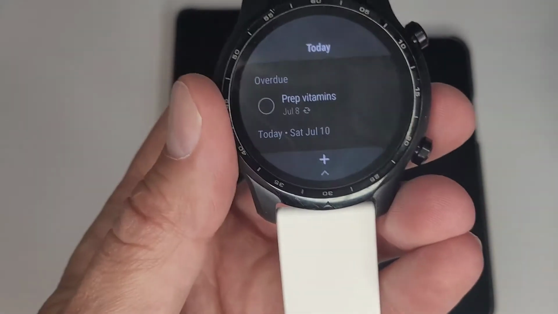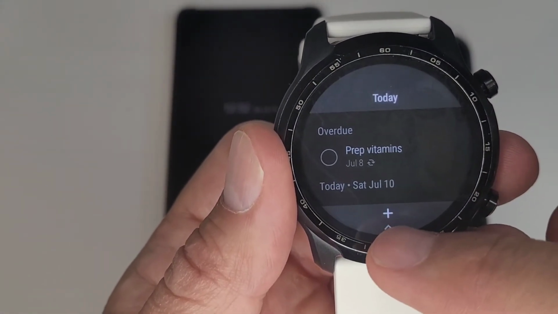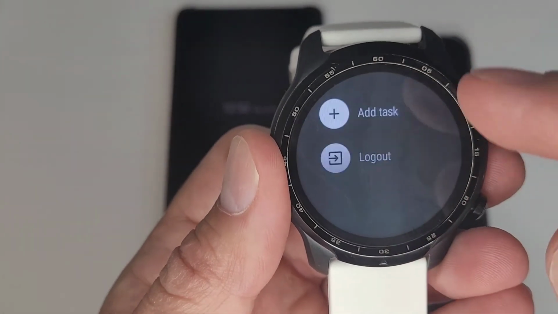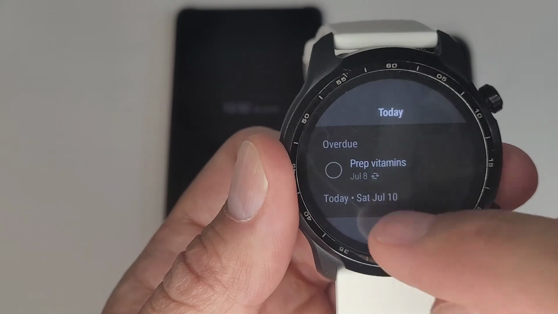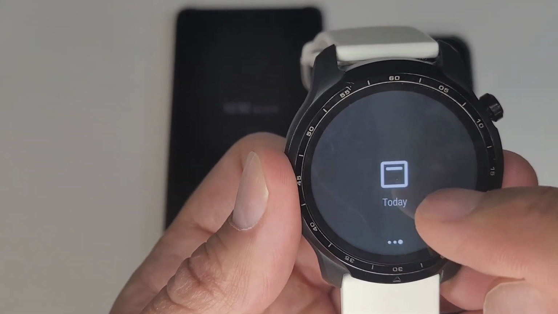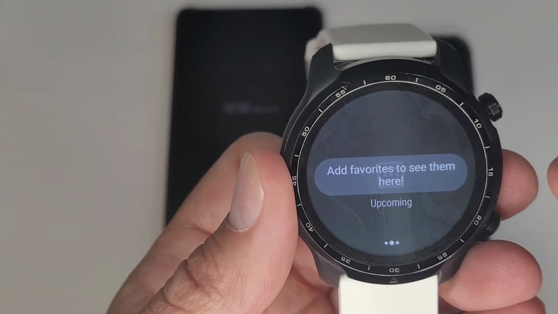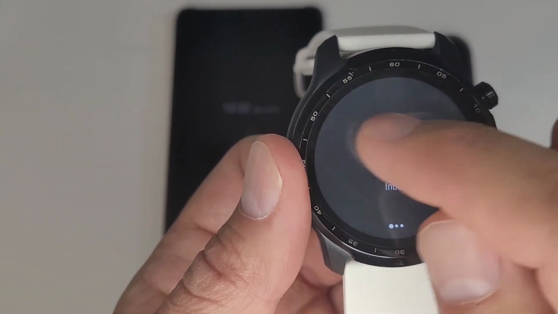And again, it looks very, very similar. The biggest difference here is you got a plus button right there. You can log out or add a task from there, or just hit the add task button. You can come down here and change to upcoming or inbox, however you want up there.